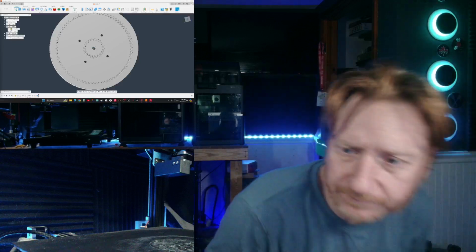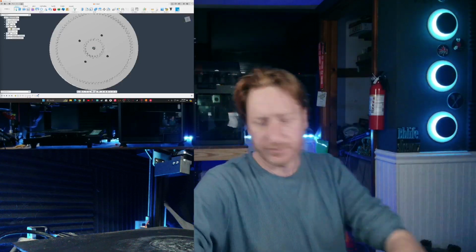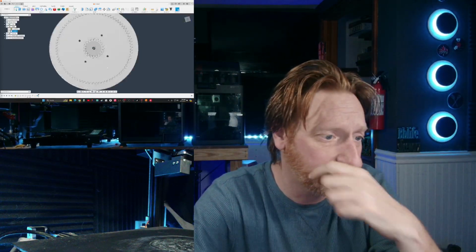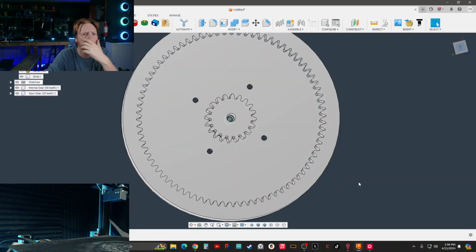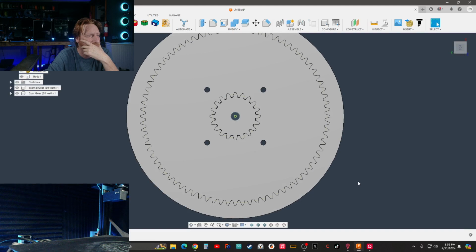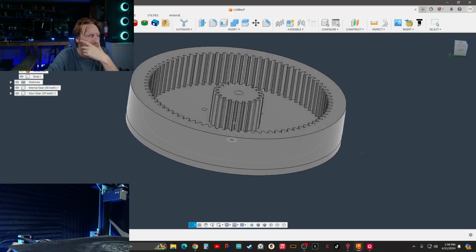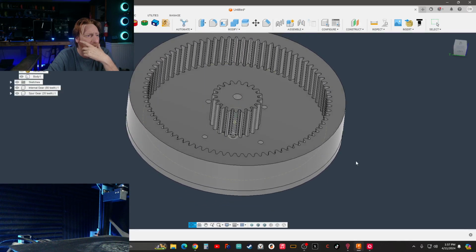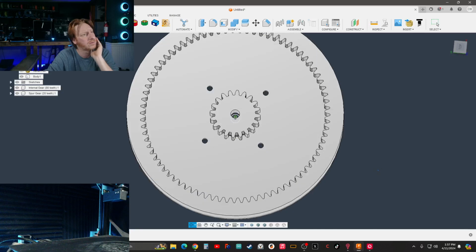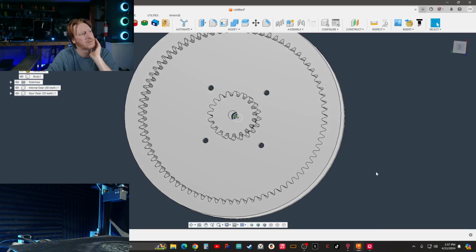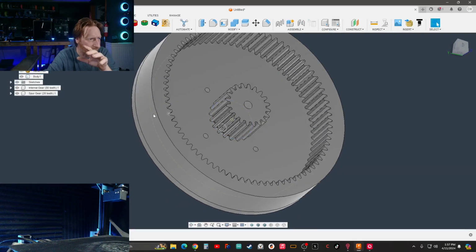Okay. So, let's get back to this. Oh yeah, let's get back to that screen right there. We can bevel these gears. My main thing right now is to get the gearing down. Once I get the gearing set, then I can come back in through here and adjust everything.